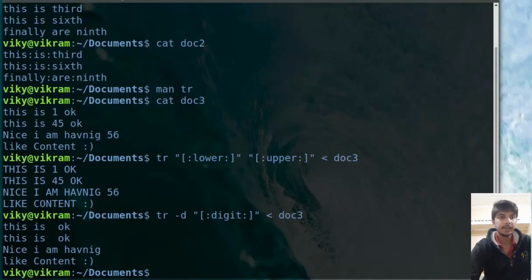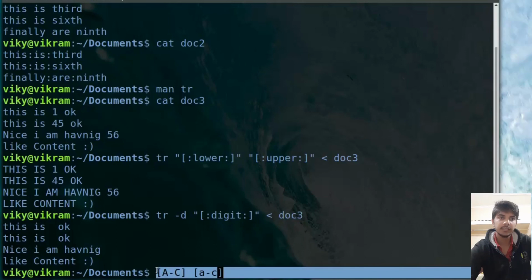Now one last thing: in the range of a set you can give characters like q to, let's say, z. Let's say here I am writing q to capital Z, so small q will be changed to capital Q, and afterward characters like that. Similarly, we can interchange it. Let's say I'm writing capital A to capital C, and small a to small c. So capital A will be replaced with small a, capital B with small b, and capital C with the normal lowercase c. So remember that we can specify the range like that also.